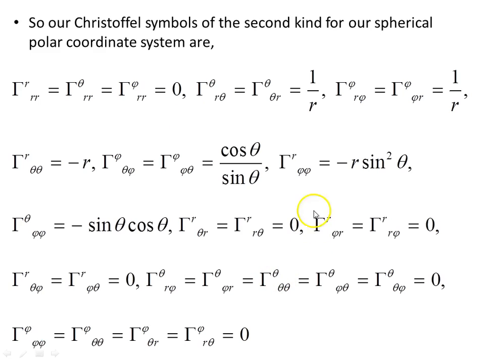And so what we have then, when we go through all the possibilities, is all of these, many of which are 0. And that's our Christoffel symbols of the second kind. And remember, the Christoffel symbols represent how much the basis vector changes from point to point on a manifold. And if you look at the first video, I went through all of that.